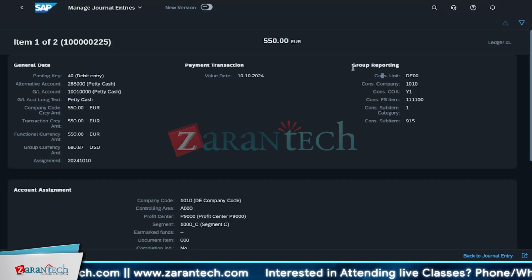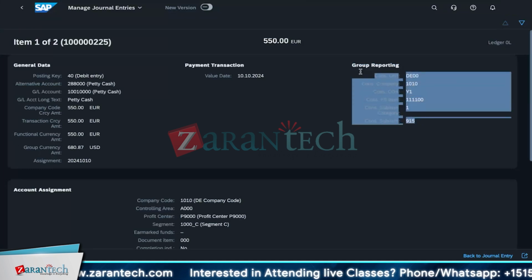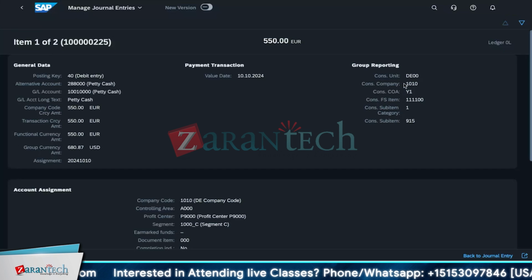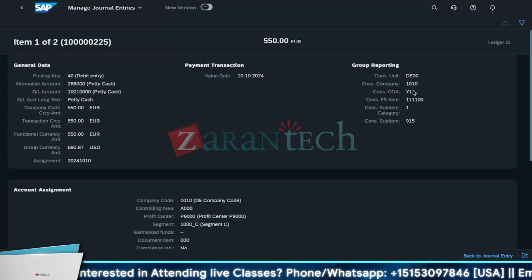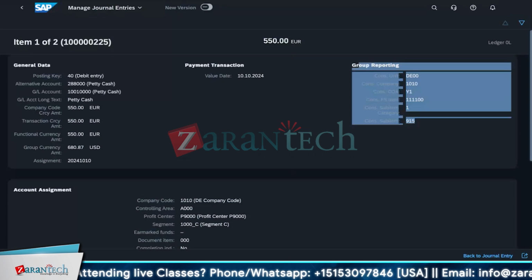See here, all your group reporting has been enabled. That means it has been configured. You can see here the group reporting consolidation unit, consolidation company, consolidation controlling area, and its FS item. All these have been populated, right? So we can view that.